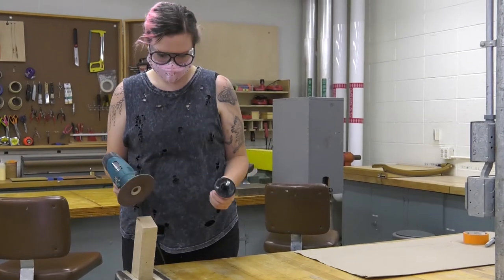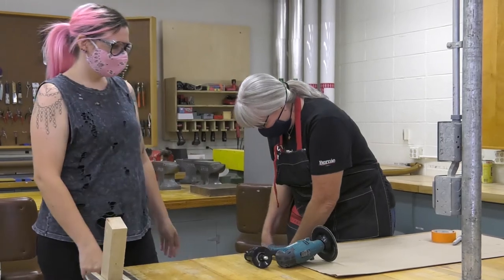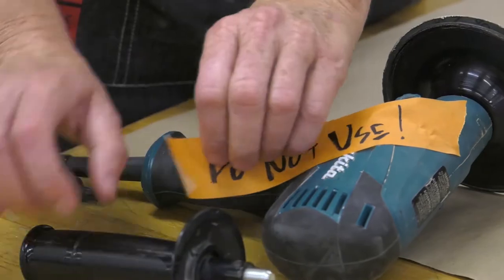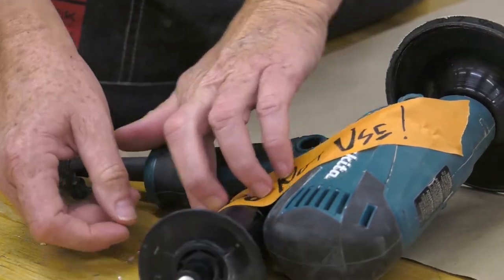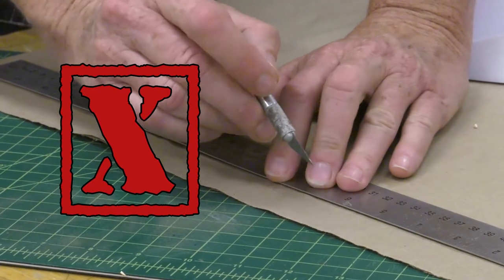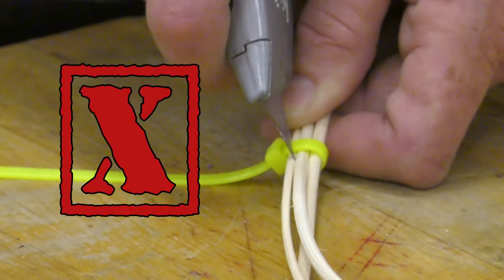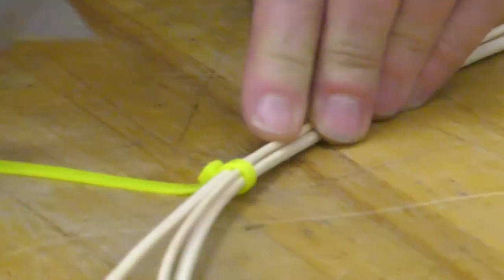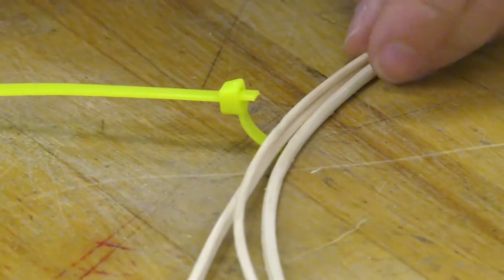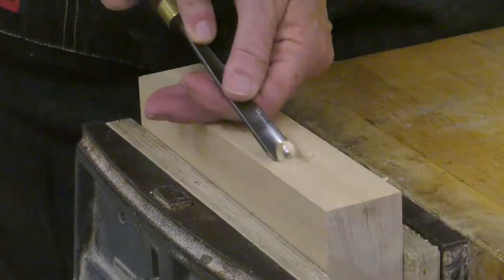Never use broken or defective tools. Broken equipment should be reported to the instructor and/or the technician immediately. When using a blade such as a box cutter, exacto knife, utility knife, mat knife, or carving tool, always point the blade's cutting edge away from your body and hands. Think about what will happen should the blade slip. If your hand or body is in the path of a cutting edge, rethink your procedure.